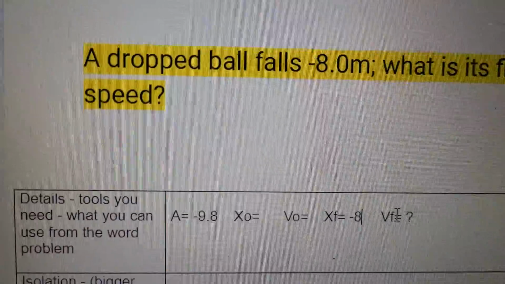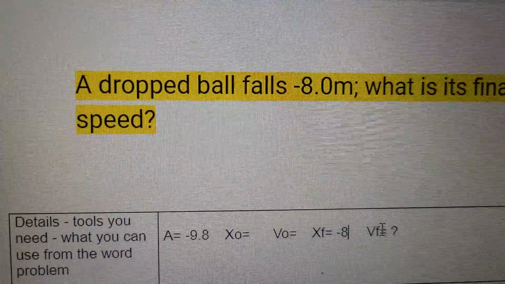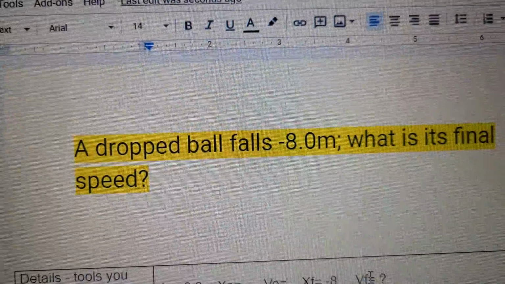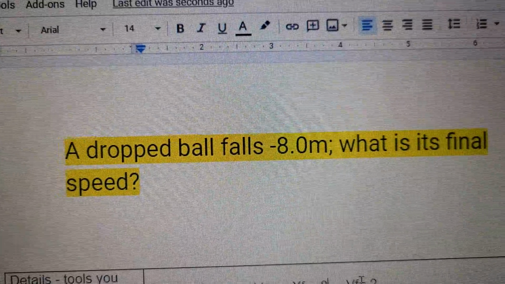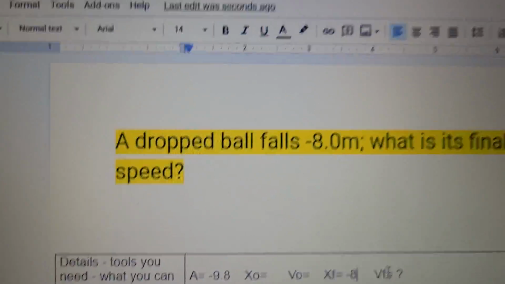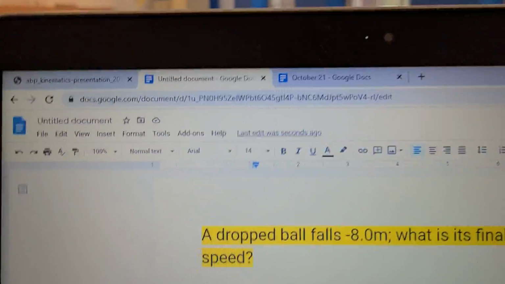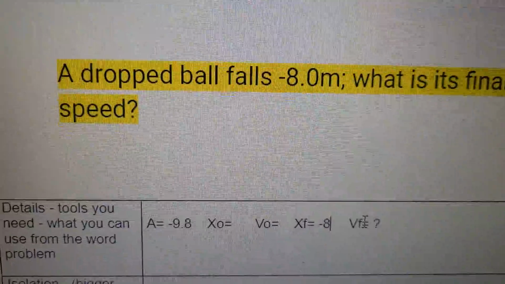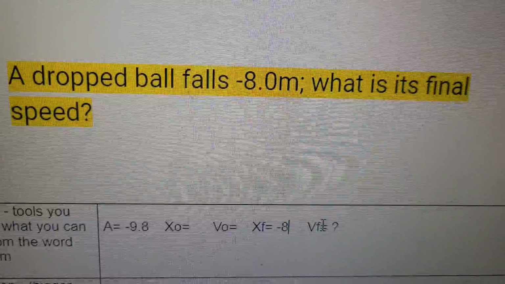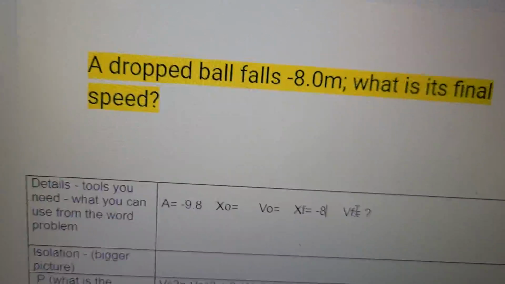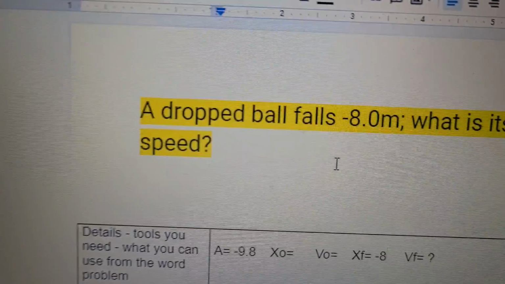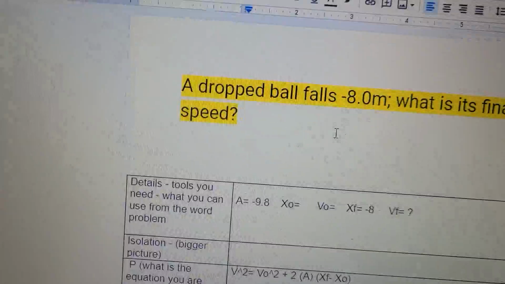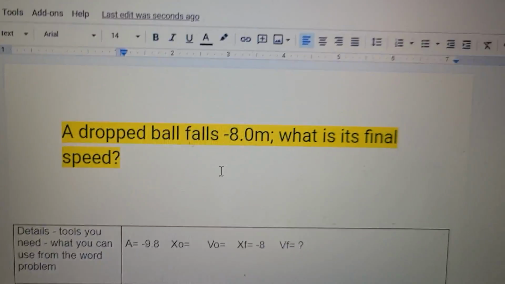Do you want to explain the reason again so she can make sure she understands why she's agreeing? It doesn't go anywhere. That's its final position. She's saying after the ball has fallen, that's it. That's the distance it had to have traveled. Does that make sense to everybody else? Yeah. Okay. So what other facts, even if it's not written in black and white, but it's still there, can you pull from this sentence?